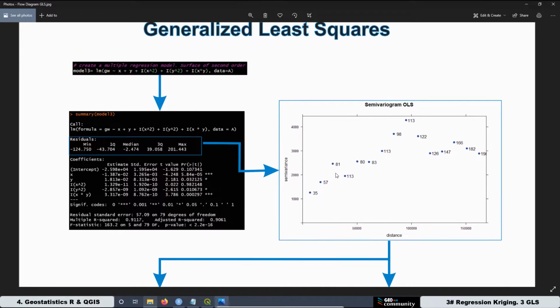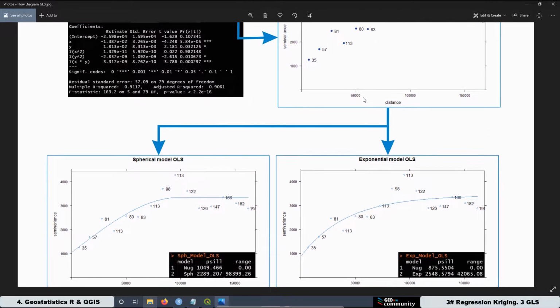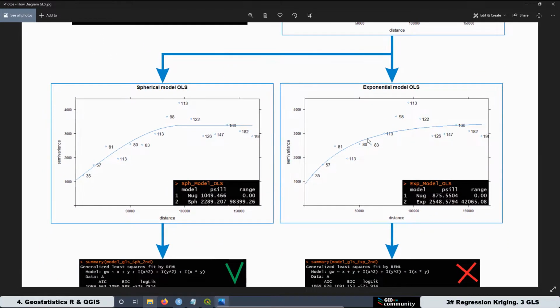Then we are going to analyze the structure of this semi-variogram and fit two different models on the data, the exponential model and also the spherical model. Then we are going to get the structure for this model, as you can see over here. We have a range that is 42,000, but you have to be aware that the real range for the exponential model is this value multiplied by 3. That gives the effective range, which is the real range for this model, and that range is around 120,000.